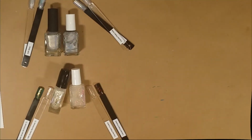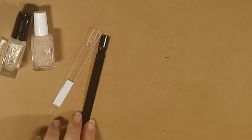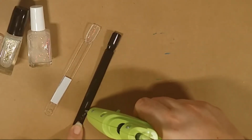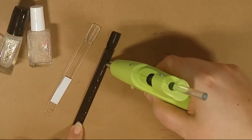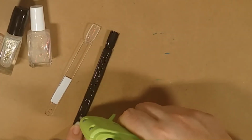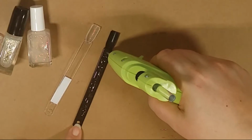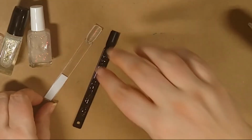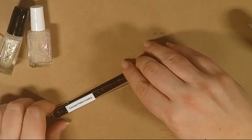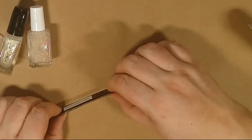So if you'd like to see how I actually put these together, just since we're here, flip them over. I've just got this little cheap hot glue, and I'm going all the way up one side, very, very thick, and then I'm going back down the other side, really, really thick, and then I take it kind of lightly up the center, and I'm trying to work it fairly quickly, and lay the clear one on top and line it up so that my holes match, so that my sides are straight. I squeeze it together, and it's still warm. You can feel it coming through that plastic.